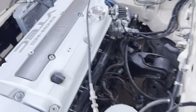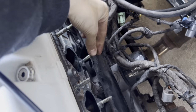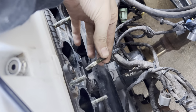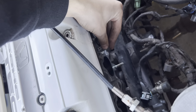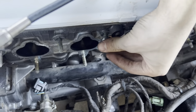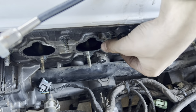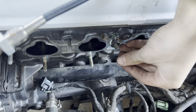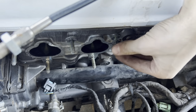Alrighty guys, so basically I'm gonna explain to you guys what it is that we gotta do here. So let me take that out of my pocket. All right, so as you can tell, I just pulled this one off. What we have to do is take two 12 nuts, you put one on backwards, like this. You put the other one on the correct way like that.